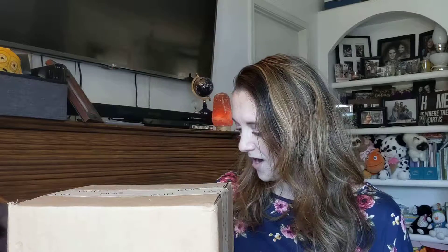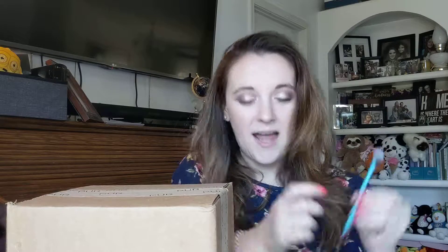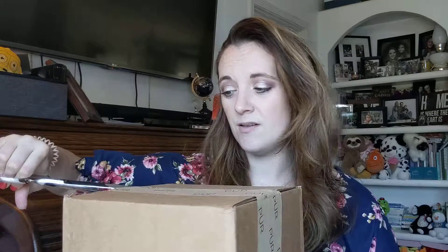This box is from Pure and it was shipped directly from them, but I purchased it on ipsy.com. They have a bunch of mystery boxes right now, which is really cool. I had a Sigma one I just ordered, and Royal and Langnickel had a box too. I love the brush so I ordered this one. I actually didn't realize ipsy had all these different mystery boxes until I was watching SheCrafty's video. It was I think like $18.75, and then ipsy does a cash back thing, so once I get that it'll be almost $16.